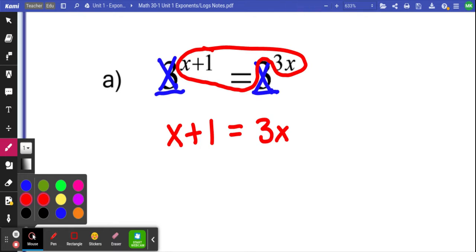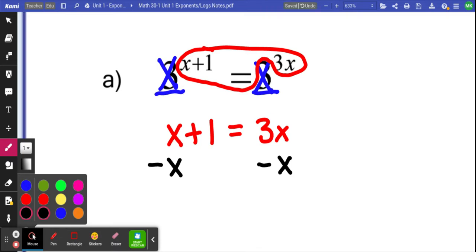Okay, so I got like bases, get rid of the bases, and focus on just the exponents. That should be pretty simple to solve once you have like bases. This is a linear equation. A reminder of what a linear equation is: the highest exponent you have on an x is a 1. The way we solve linear equations is we move all of our x's to one side of the equal sign and all of our numbers to the other side. We move numbers using algebra, with opposite operations. So I need to move all my x's from the left side to the right side by subtracting one x.